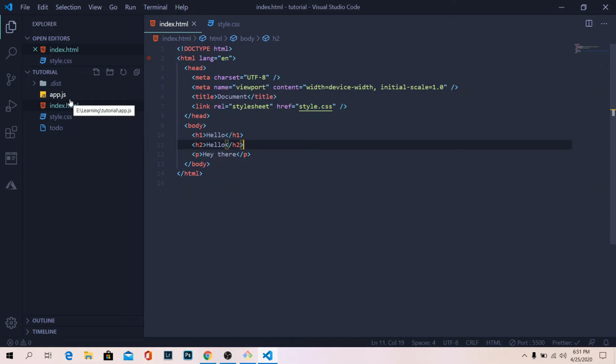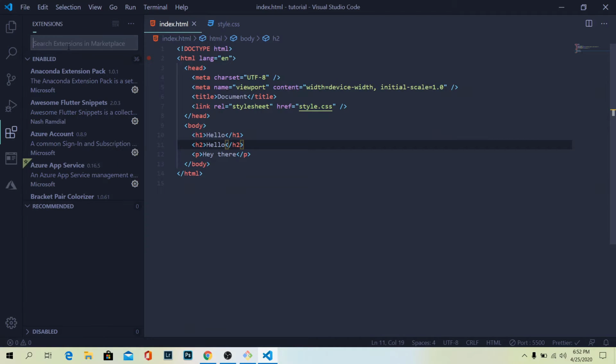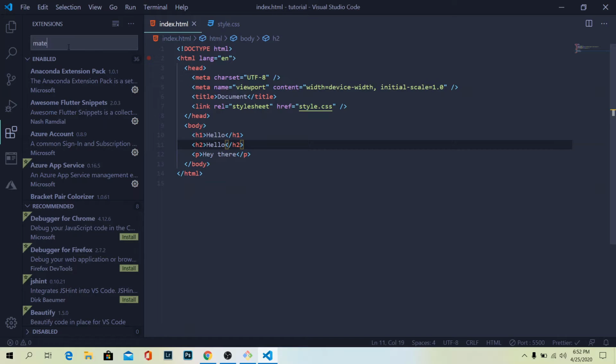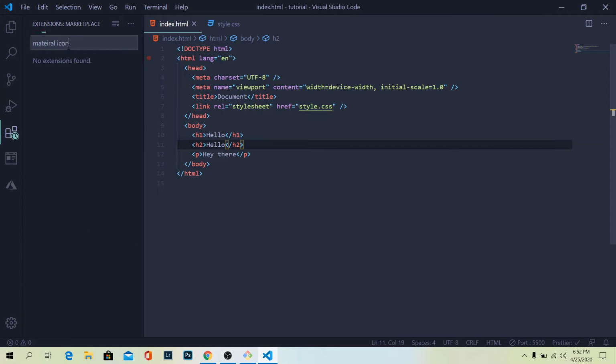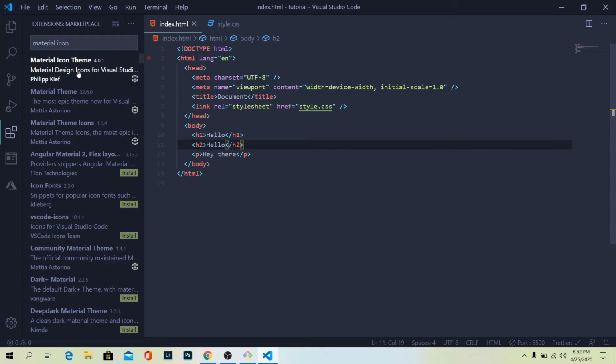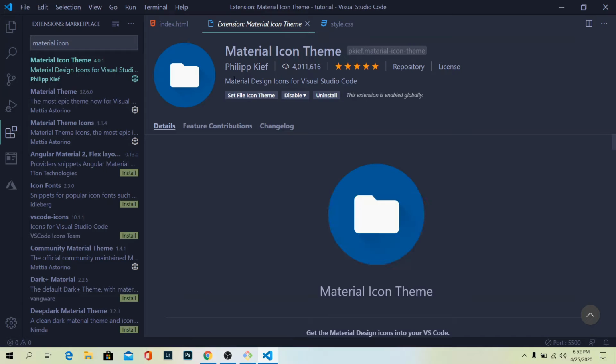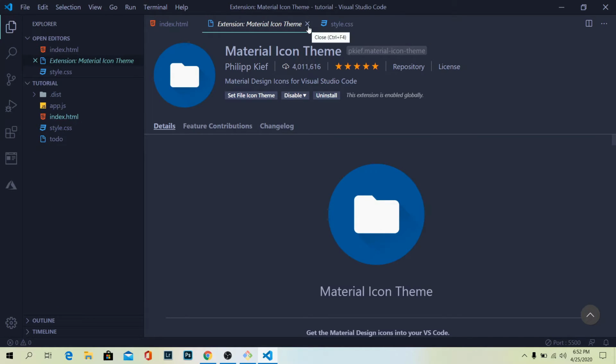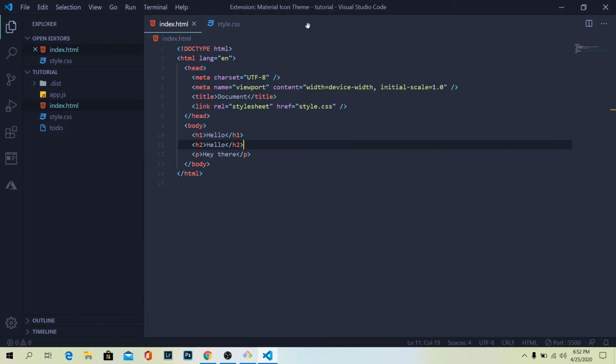I have made three files: HTML, CSS and JavaScript, and you can see the different icons here. Just search for Material Icon Theme. You can install it from here. I have already installed it, so please install it. It makes it easy to navigate between files. If you have too many files, you can quickly tell them apart.